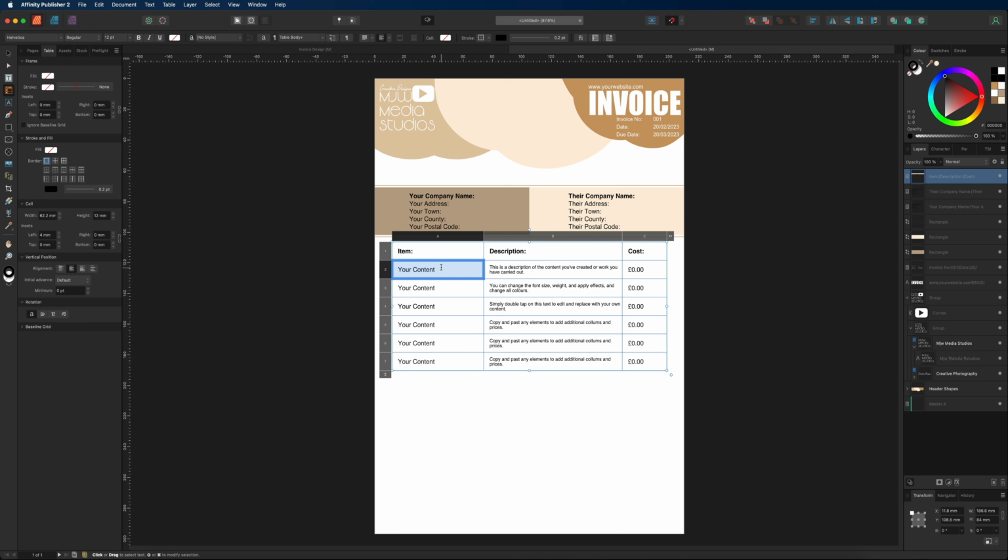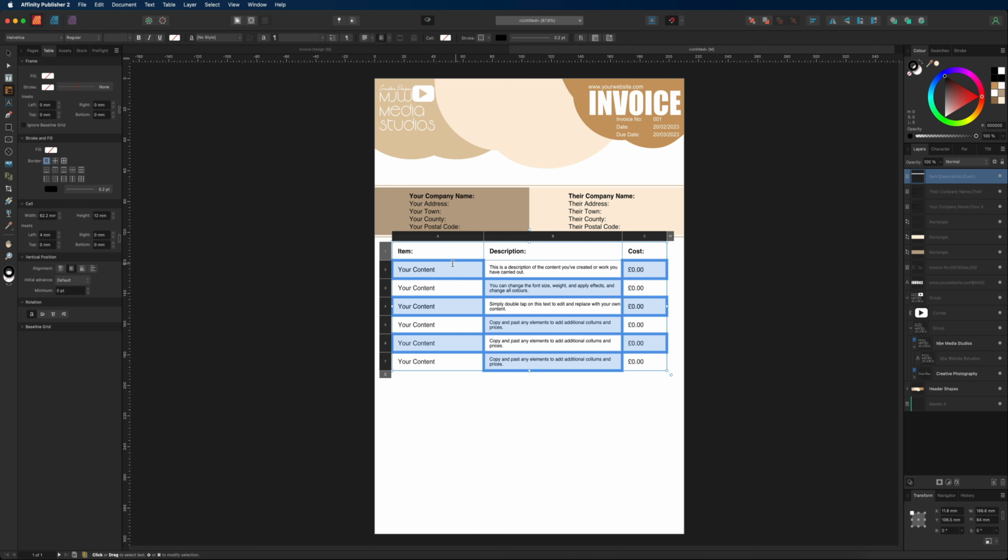Then I'm going to hold down Command or Control while I select myself another column. That then is going to give me the option to start selecting all of these individually, just like that. So holding down Command or Control, I'm going to make my way through this just to create a little bit of a pattern, while I select all of the pieces that I want. So that there will be perfectly fine. And this is another reason why I love using tables, as you can get really creative with this.